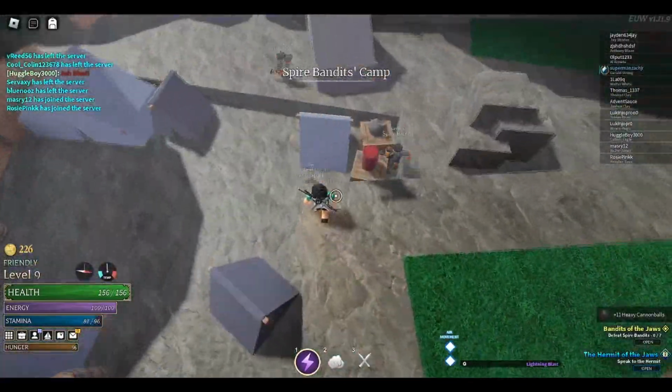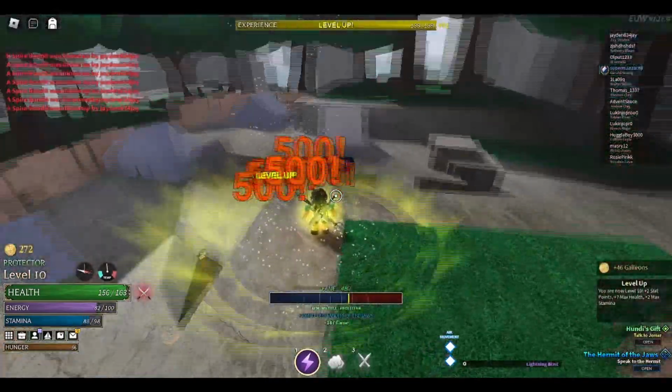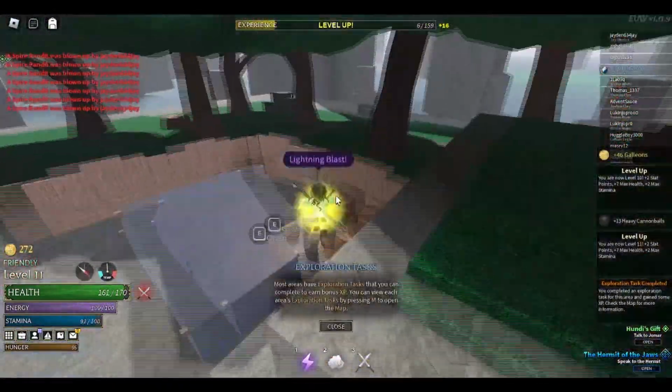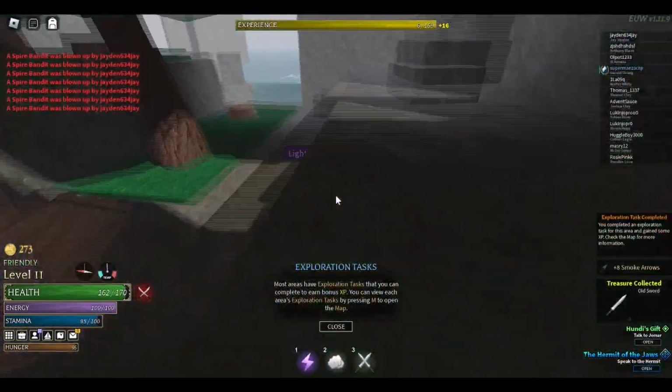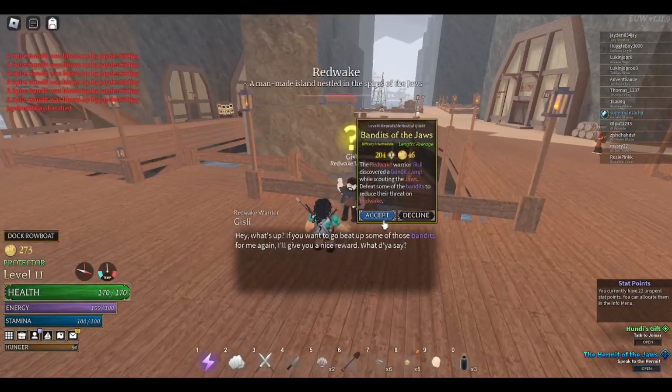So once we get to the bandit camp, you're going to want to aggro all of the bandits, which may seem like a bad idea at first, but this tactic really helps. By luring all the bandits close together and then blowing up an explosive barrel, it can kill them all at once and completes the quest for you too, which is what I did right here.